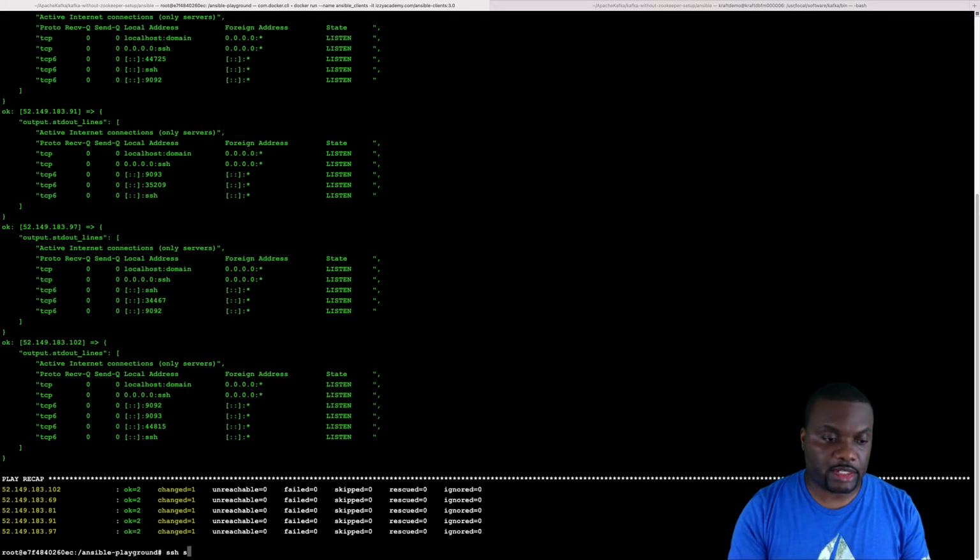Then we're going to do SSH with kraft-demo, which is the username, and then use the public key. Let me go to a different screen because I want to leave this one as is.